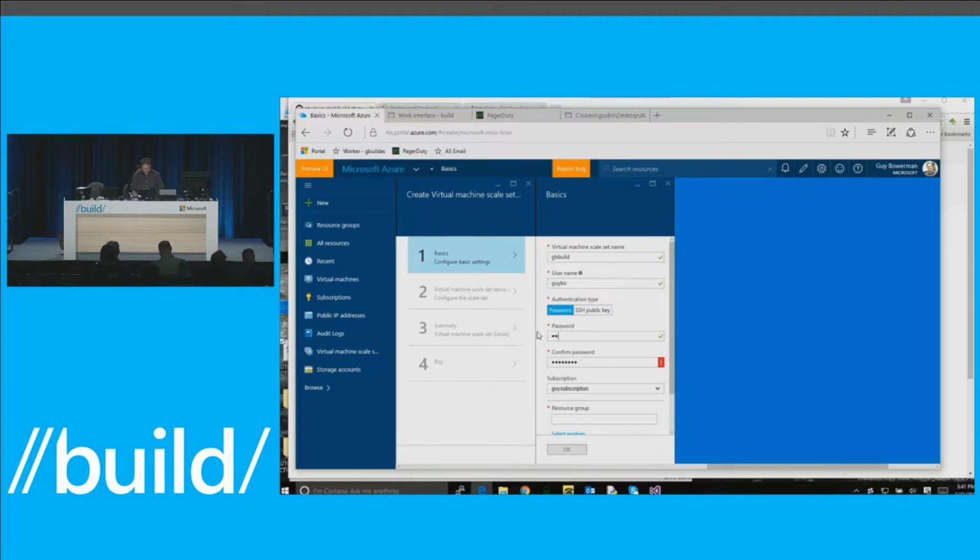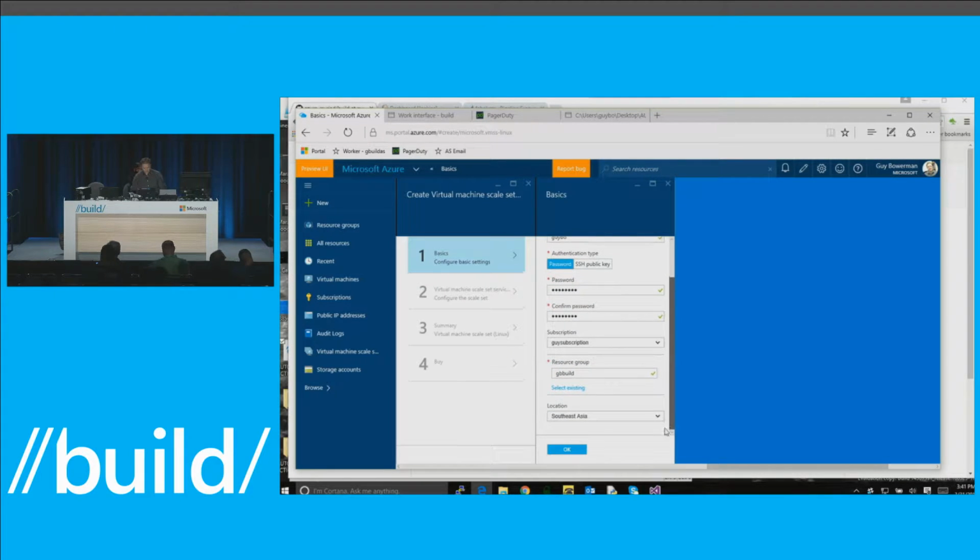Oops, I typed the password wrong. And then I'll create a new resource group and give that a name too. Give it the same name. And I'll let the location be Southeast Asia.